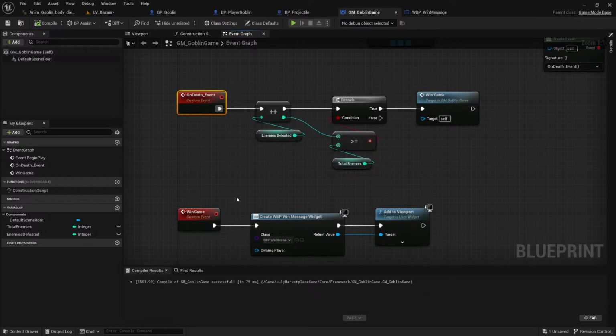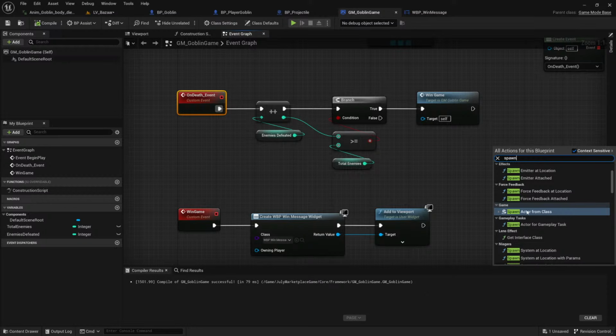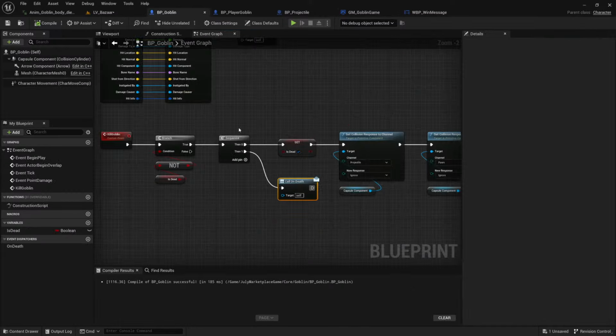So yeah, that's how you can respawn enemies. And respawning is just spawn actor from class, or the other way is that you don't destroy the goblin and just reset the values, the life value and the location value. You can also do it like that.